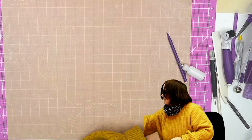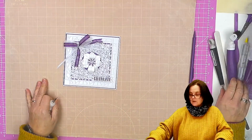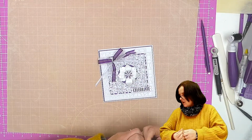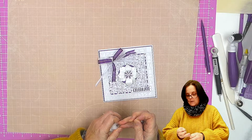Get this out. This is the one we are going to look at next. Bear with me while I find the pin. Who knows where it's gone? Right, we're just going to have to hope the glue doesn't dry up. Oh, there it is, right in front of me. So, put the pin in the glue.